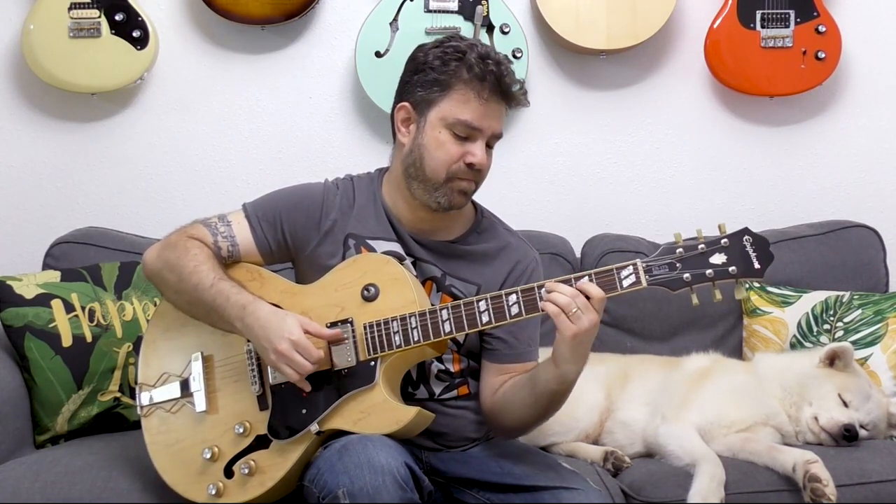So you can just toy around with this, and also with the 9th and minor 9th chords to create an already sophisticated line. The real fun begins when you use that one-finger jazz chord and add a note on the second string, because then you actually add the third — the minor third or the major third on the second string — and you still get that 11th suspended sound.